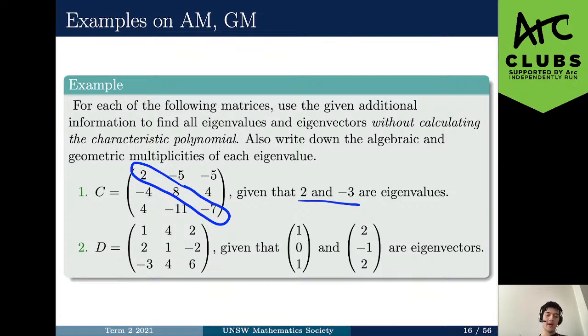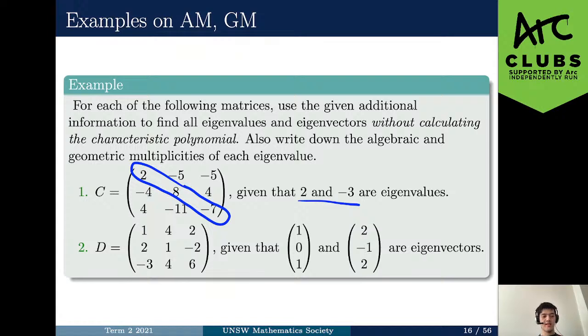But automatically, because I have 3 distinct eigenvalues, I would know that all of them have an algebraic multiplicity of 1, because this is a 3 by 3. So the algebraic multiplicities have to add up to 3. If I have 3 distinct, each of them must have an algebraic multiplicity of 1. And then we know that geometric multiplicity has to be less than or equal to the algebraic multiplicity, and so they must also be 1 for all of them. So okay, question 1 is easy. All of them have algebraic multiplicity of 1 and a geometric multiplicity of 1.